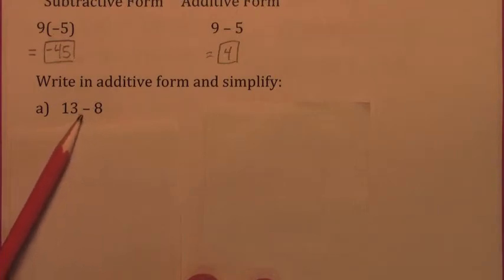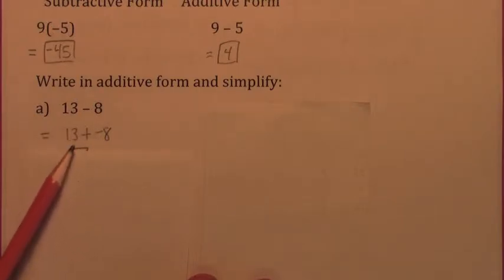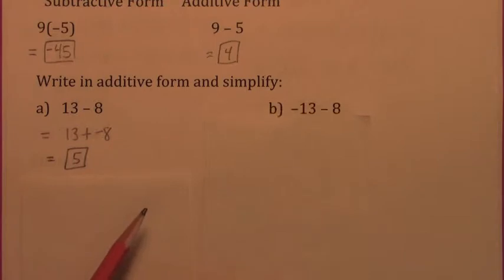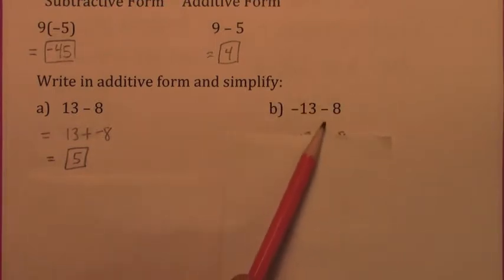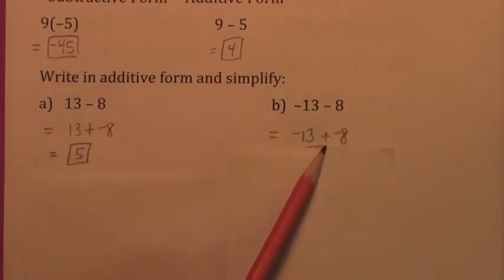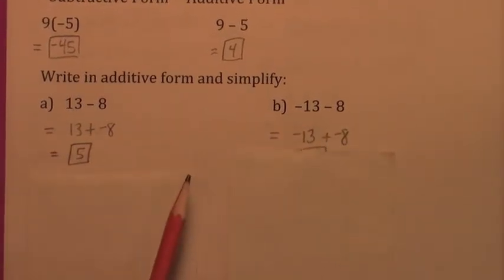13 minus 8, that's a minus sign. The minus sign becomes plus a negative, and then you're changing it back to something that we were looking at earlier, you see? This is just like something we were doing in problem set 3 and 4. This becomes 5, right? Now this one, negative 13 minus 8, that's a minus sign, that's not. So this minus sign becomes plus a negative, just like we were doing before, and now it's like something we were talking about earlier, negative 21.